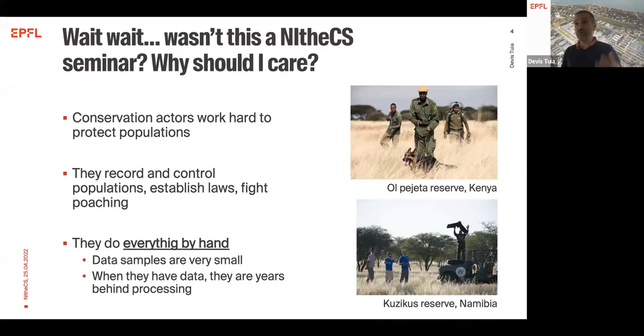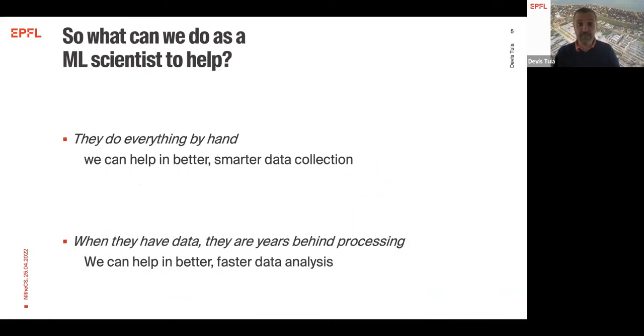And even when it goes through more advanced types of censuses, imagine camera trap networks, for example, well, the people in charge of processing the information end up being very much behind because they need to go through thousands and thousands, if not millions, of images. And very often there are just not the means to efficiently go through all the footage and be ready for the next campaign. So with these two examples, you can see that we can do a lot with machine learning to speed up this type of research.